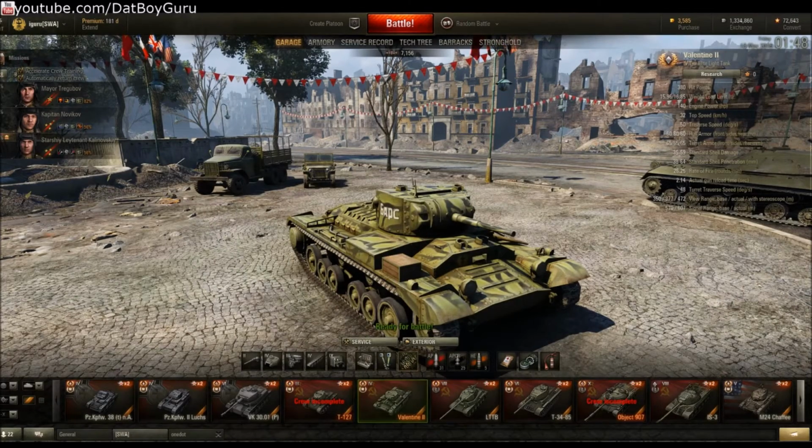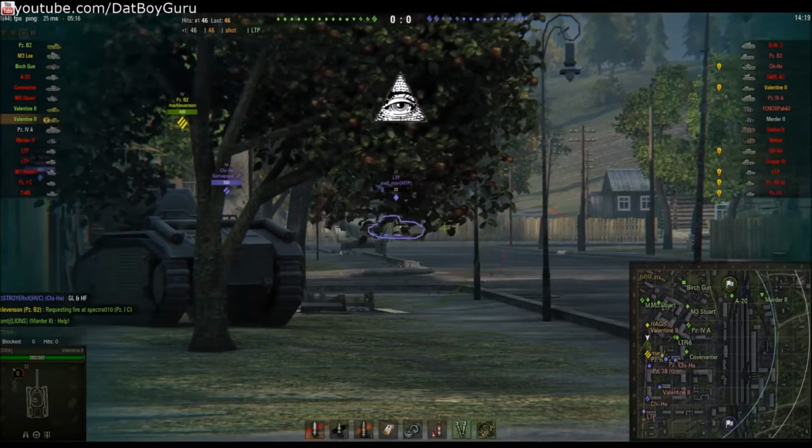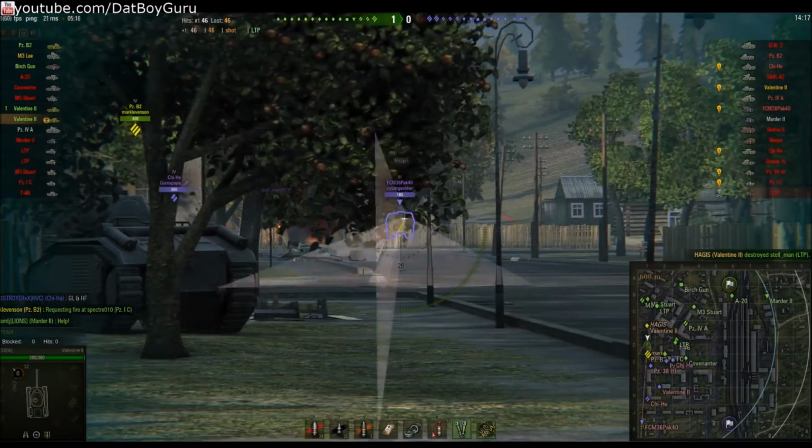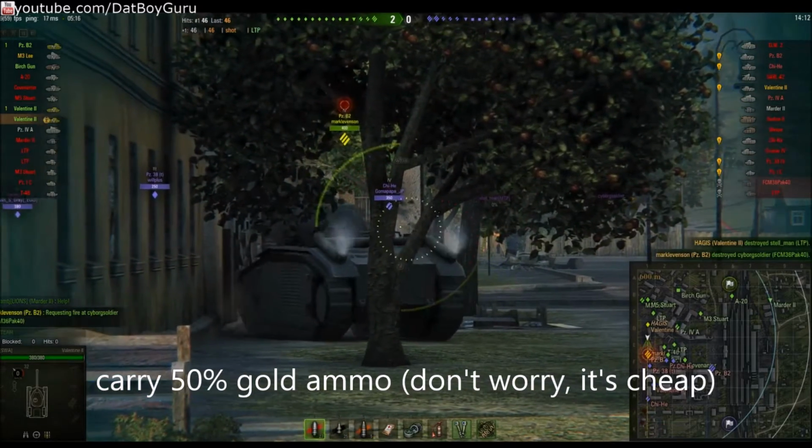Add some inscription for some swag. No need for any permanent equipment, instead, just mount your Binox, camo net, and toolbox. Now you're ready to rock. Make sure you load about 50% premium gold ammo, as it struggles to penetrate with its standard AP rounds.